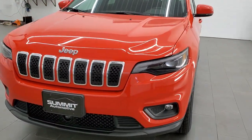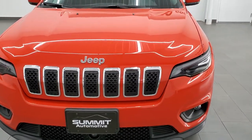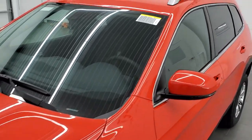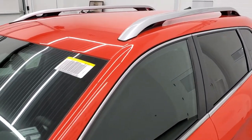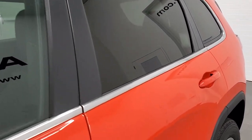We shoot all of our videos in 1080p, 60 frames per second. So if you have HD capabilities on your computer, tablet, or smartphone device, definitely turn them on right now because it is your best way to check out the looks, styling, and color of the vehicle before seeing it in person.